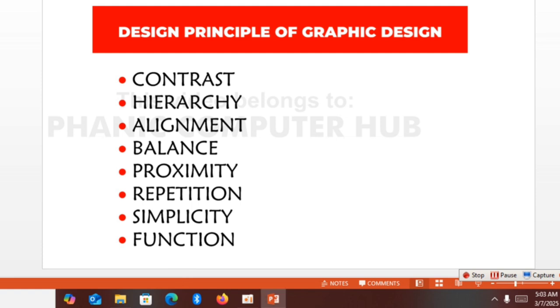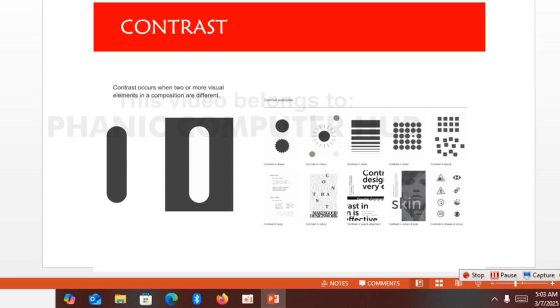The first is contrast. When we talk about contrast, it means making important elements stand out by using differences like light versus dark. Let's say for example you want to design something and you add black color as a background color. You don't need to write your text in that same color, because if you write your text in black and the background is also black, it's obvious the text will not be readable. But if you use the opposite of black, which is white, it will make your work amazing and good.